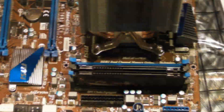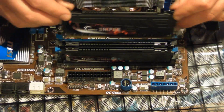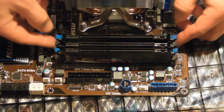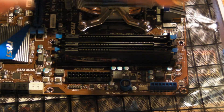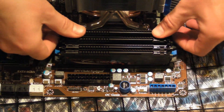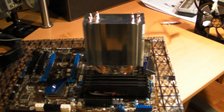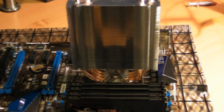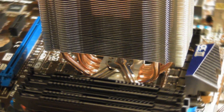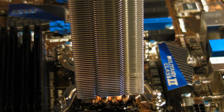Aesthetically it looks awesome, and if I opened up my case people would probably compliment it, but for everyday use regular RAM is fine — you don't need anything tricked out like this. I just got it because it was a nice deal. Over here everything is finished. You can see there is some gap before I added the fan, showing you what it looks like without the fan — there's very limited room. That is actually less room than the fan width, so I had to bend the RAM a little bit.